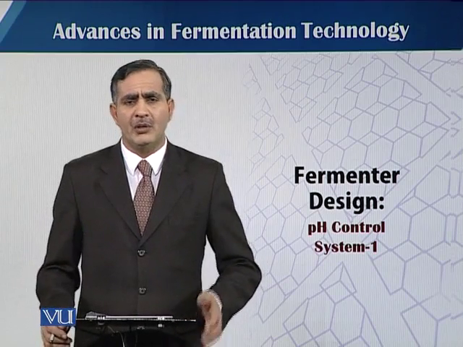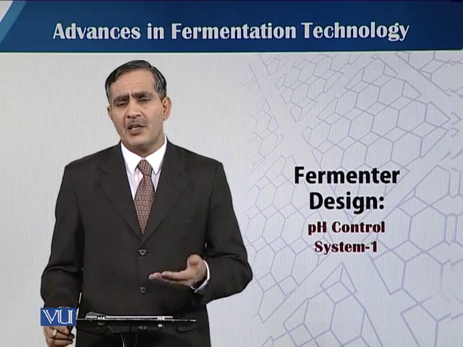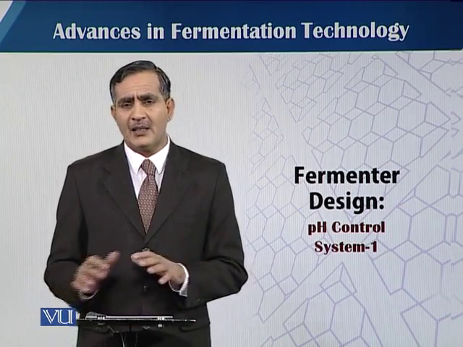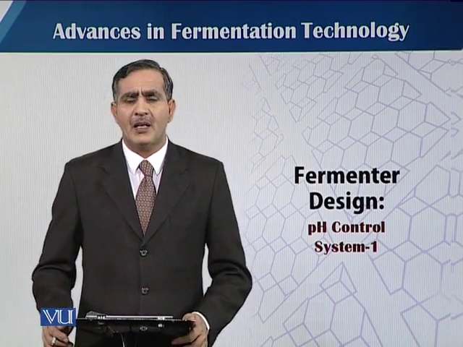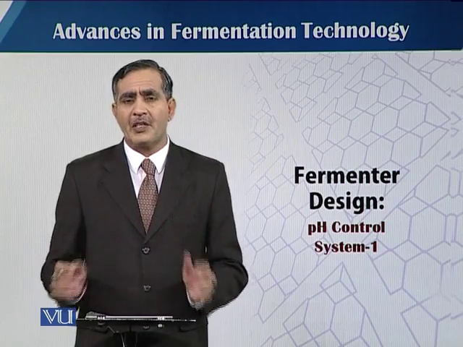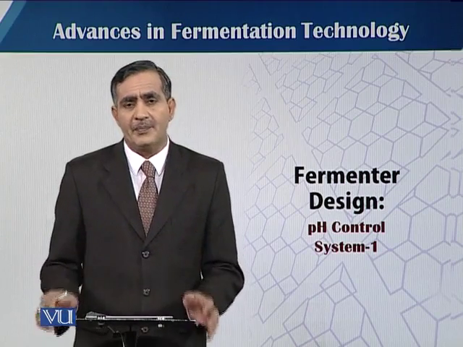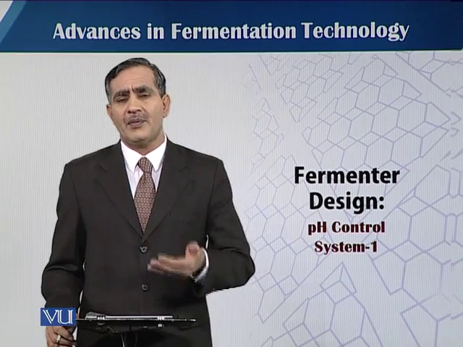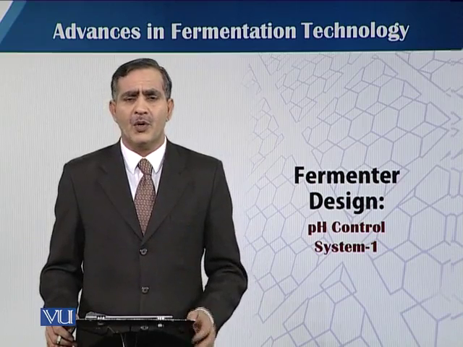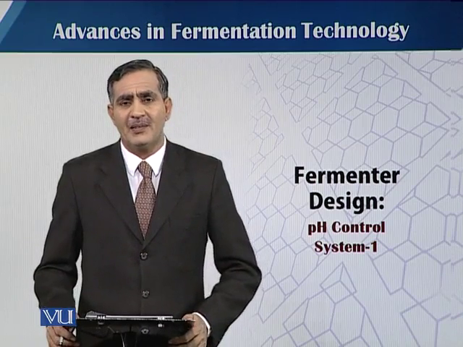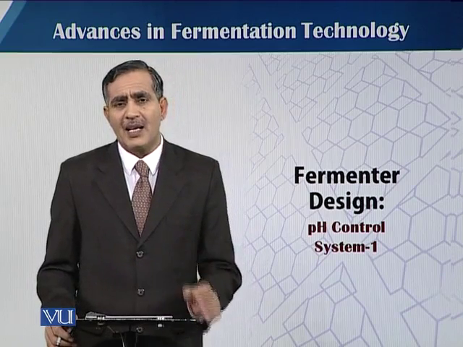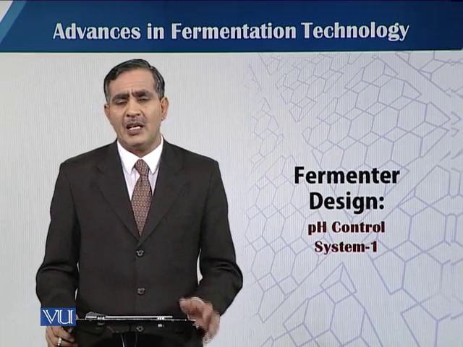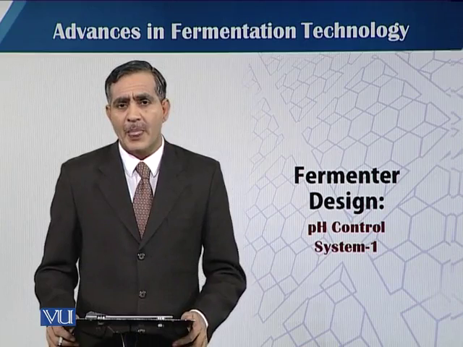What is pH? We know that it is the negative logarithm of hydrogen ion concentration, and it shows different ionic behavior. It's a chemical property of any system, of the medium. So if we set the pH at the start of the fermentation medium formation, suppose we set the medium at pH 7, when we sterilize, sometimes as a result of the sterilization, there is a change in the pH.